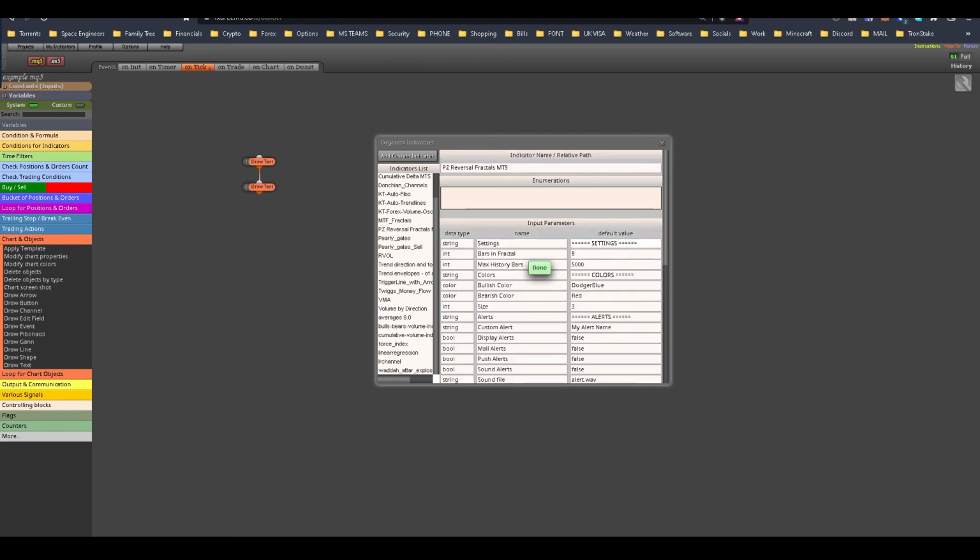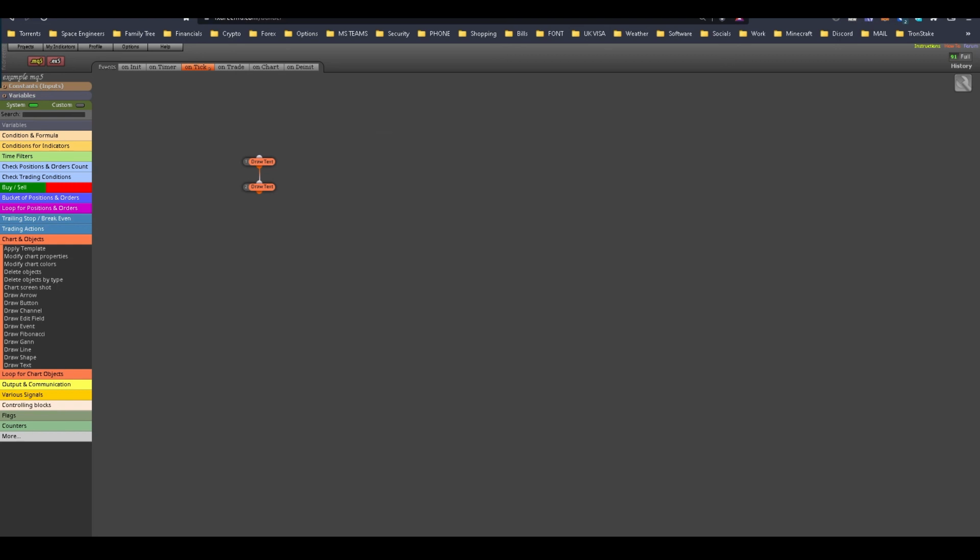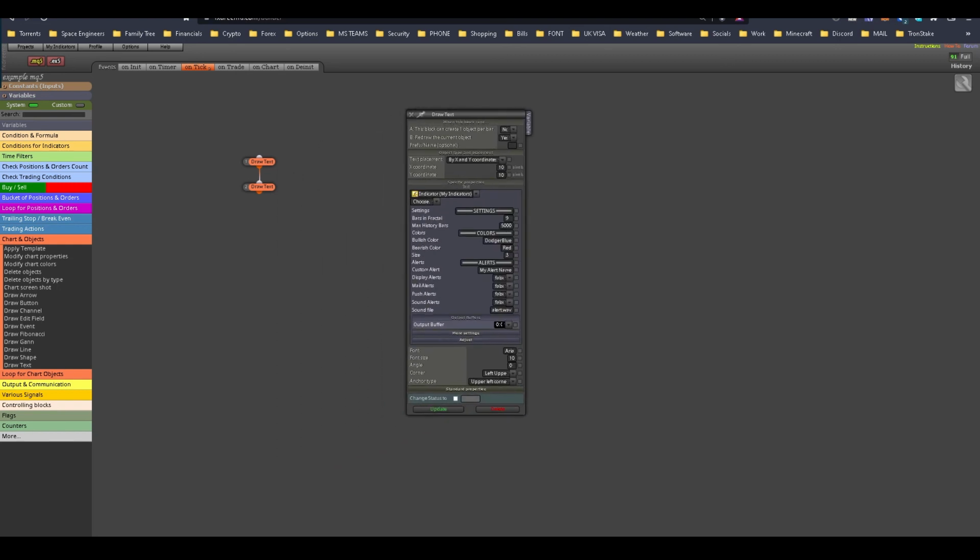I've got it in both folders, so let's do a quick test. You have to change it here again. You'll see the subfolder is now gone.